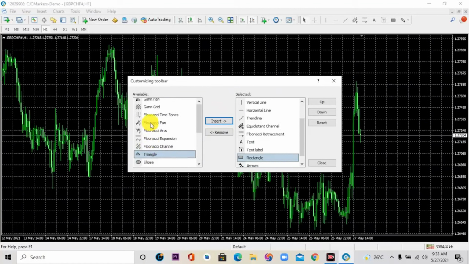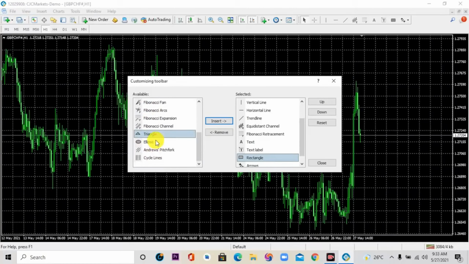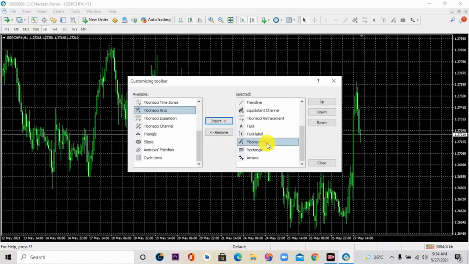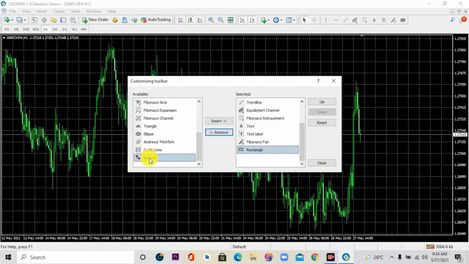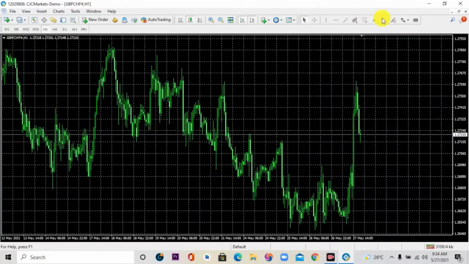Then I want to click, let me say, okay, Fibonacci fan. Click on it, insert. It's already appeared here. So if I want to remove so many things here, I have to come here and click arrow, remove. It's gone. Arrow, insert is there. So this is the way you can attach something, because from here to here is just a tool. You can drag this tool and push it anywhere I want to push it here, so it will be very easy for you to access.